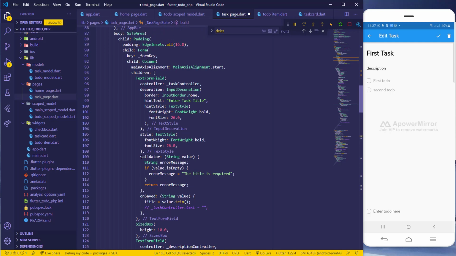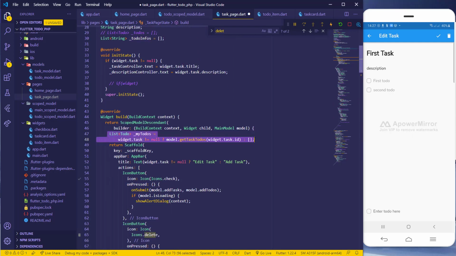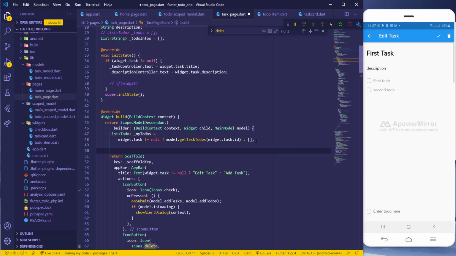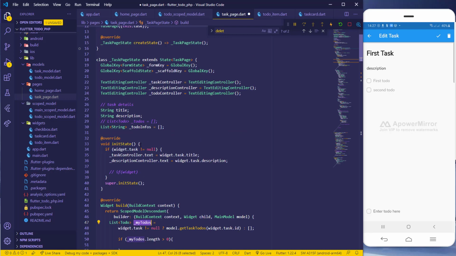So either the moment we get here, we can just write a check and say if my to-dos dot length is greater than 0, then we want to loop through the to-dos and add them to this to-do infos.